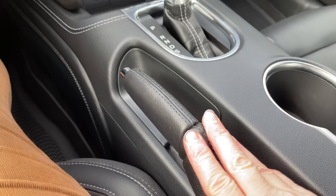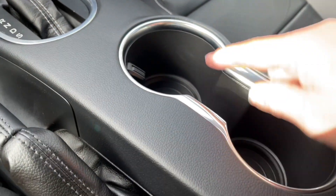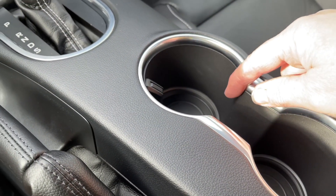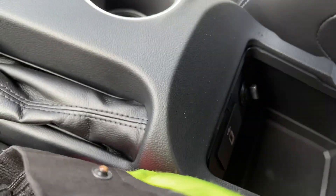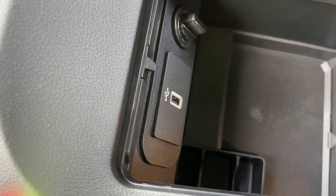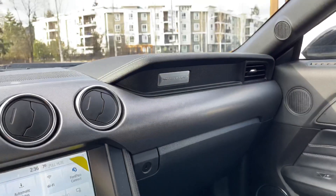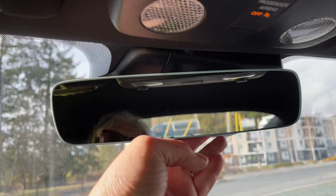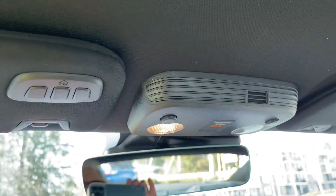You have a USB outlet as well as a 12-volt and an automatic shifter — it's a 10-speed. You have your electronic parking brake right beside you, and there are a couple of cup holders. You have ambient lighting there, and the armrest opens up with lots of room inside — a USB as well as a 12-volt. Off to the side is your glove compartment, and you have your Mustang badging. Up above is the auto-dimming rearview mirror, universal garage door opener, and lighting controls.